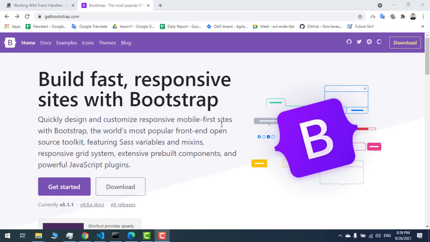The only thing you need to do is to use predefined and ready-to-use classes and bring them into your HTML. So there is no need to code in CSS, and this is the beauty of using Bootstrap.